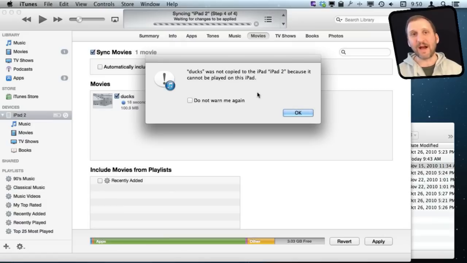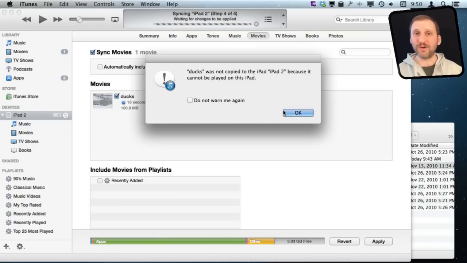See, the iPad and the iPhone have specific video chips in them, and in order to conserve battery power, they play very specific video formats and don't try to convert video formats on the fly. So you have to convert this video to something that the iPad in this case can play.